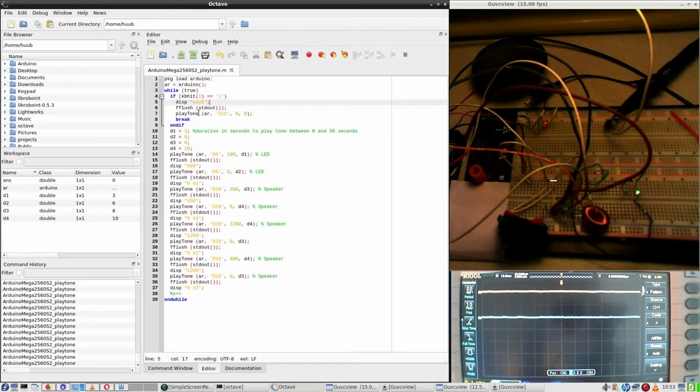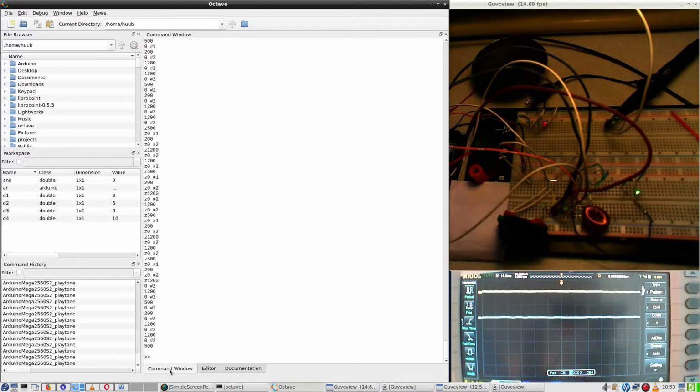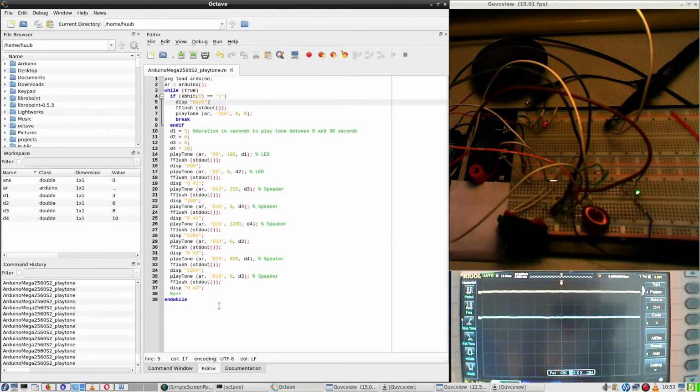Flush. I have here flush and then this one. And 500 is being played immediately. Not quite sure what to think of it. By the way, in other algorithms I use with Octave, keyboard hit was suddenly not recognized either. And I'm not sure why. Strange and unfortunate.